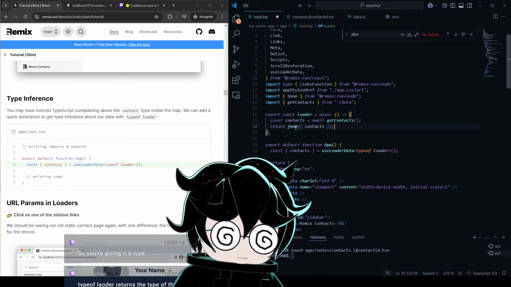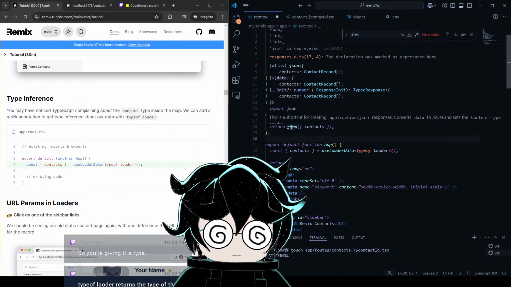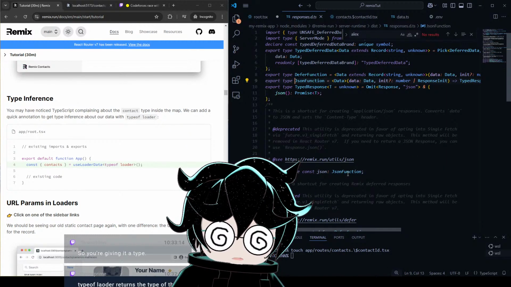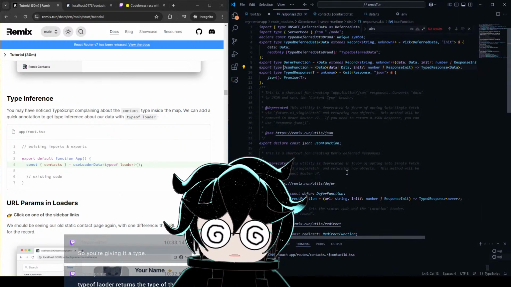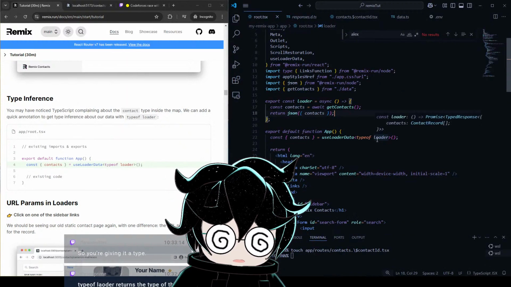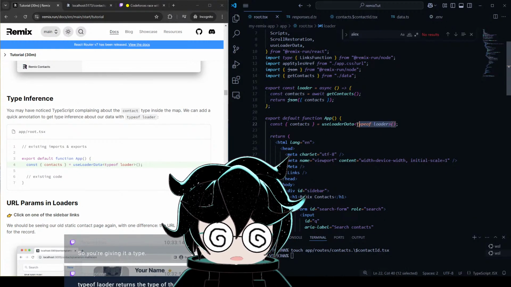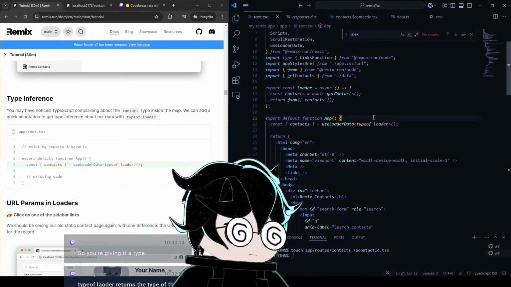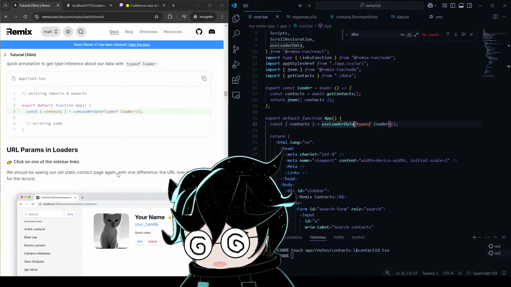I think I see it. So, wait, what does JSON do? It returns a JSON function. My brain. Wait, what is this returning? And we're just mapping it to contacts within the dictionary. Oh well, I'll think about that later.